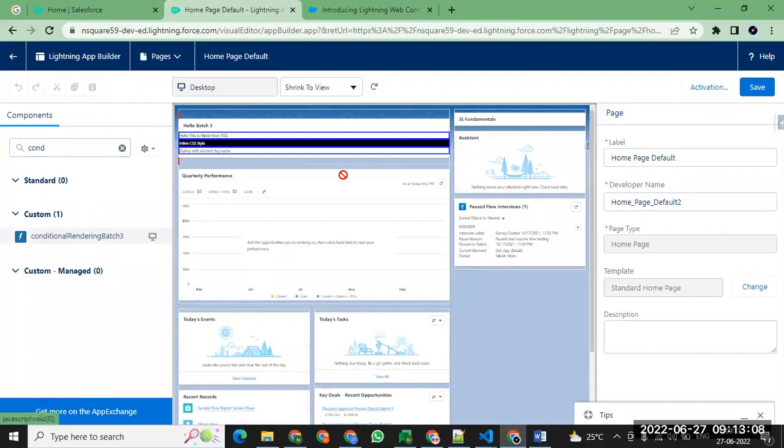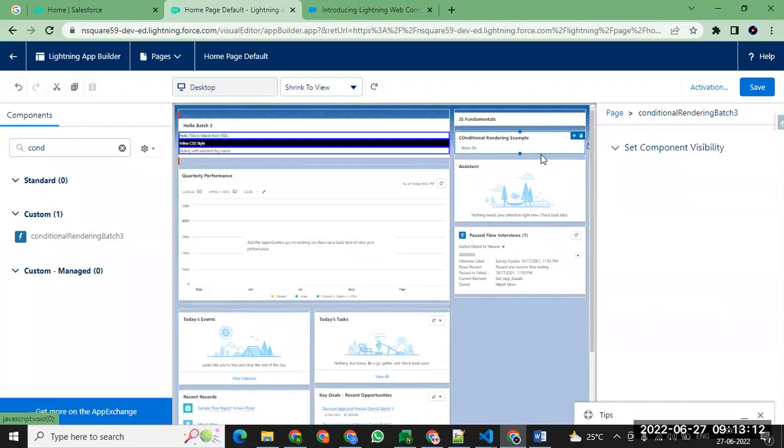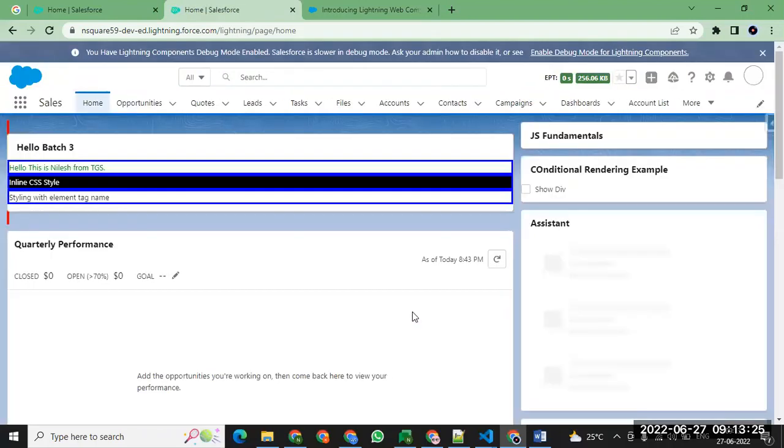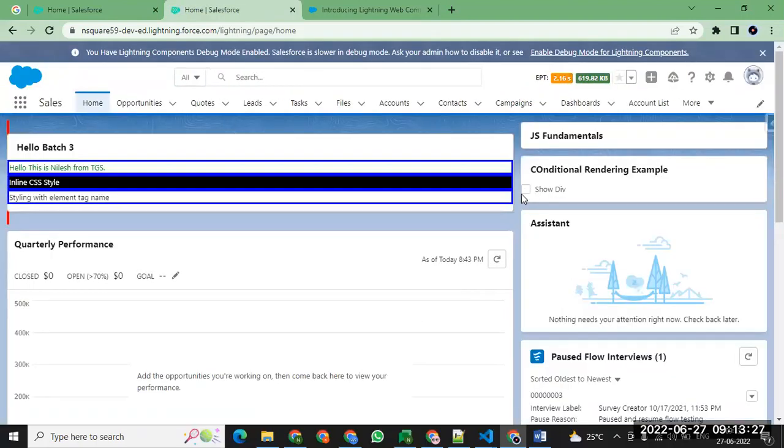This component is available, so I'm pulling it and putting it here, and I'll simply save this. Changes saved. Getting back to the home page, you can see this checkbox appeared over here.